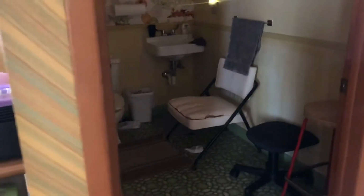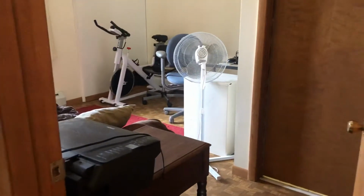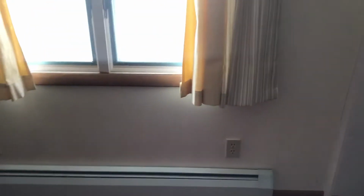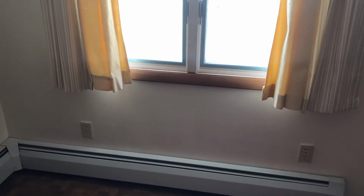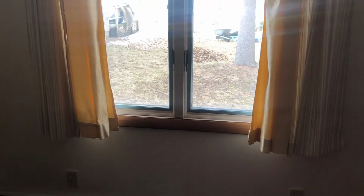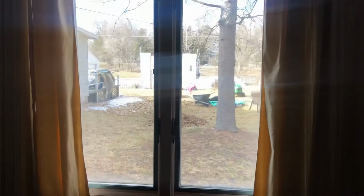And then a little half bath here. And this is going to be our office. And so Scott and I hang out here if we're going to watch something. We watch it here. And here's his computer desk area. And he's going to custom make me a desk here against the wall. And I'm going to be able to have my Mac and my PC with two monitors for each. So I'm excited about that. And then this is going to be a pretty view.